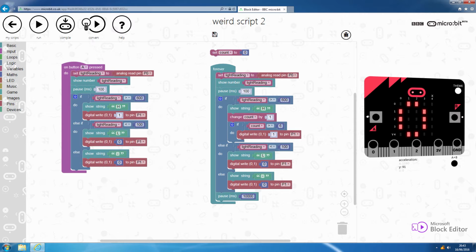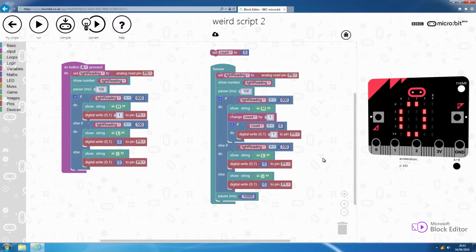Now what would be even cooler would be that they get to a point where it actually beeps when there's a problem and then sounds the buzzer continuously.